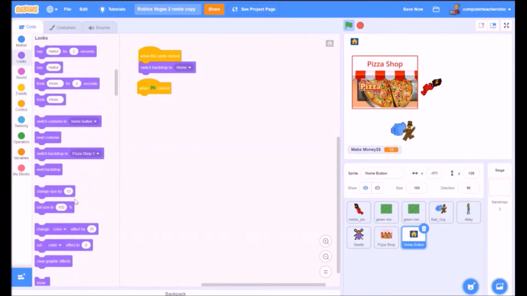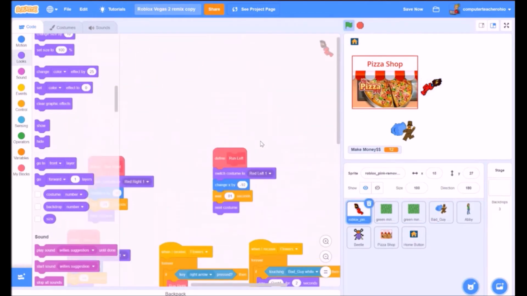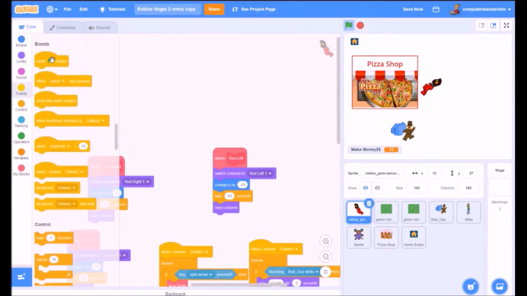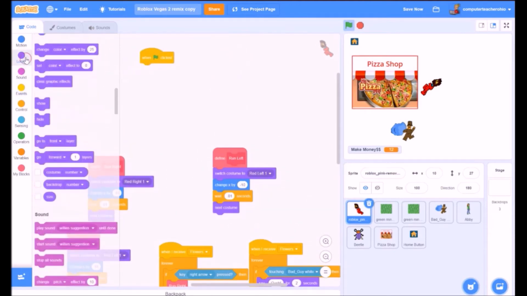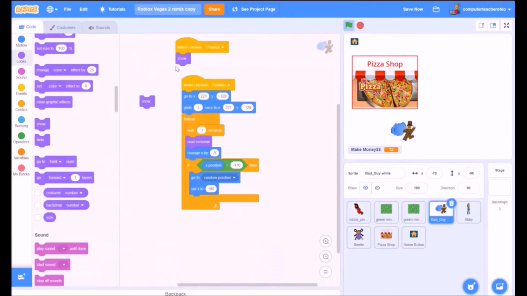When the green flag is clicked, we're going to show our home button. Good. Okay, let's test it out. All right, let's go back to the flower shop guy. And let's add, when green flag is clicked, we're going to hide our flower shop guy because we don't want to see him until we're actually working in our flower shop.